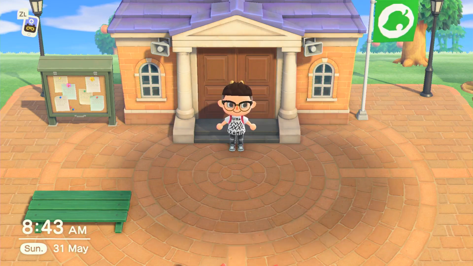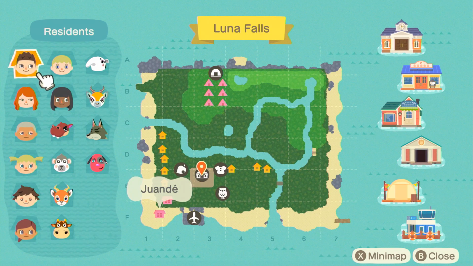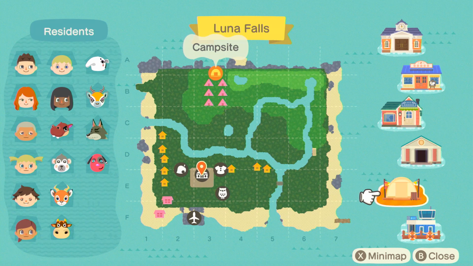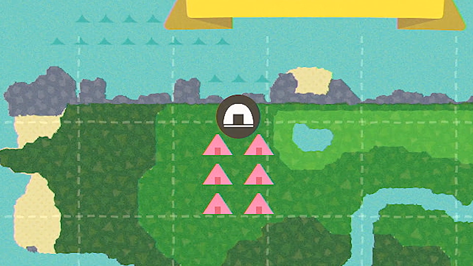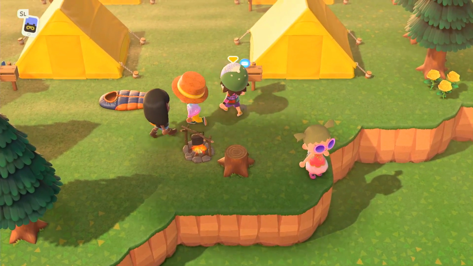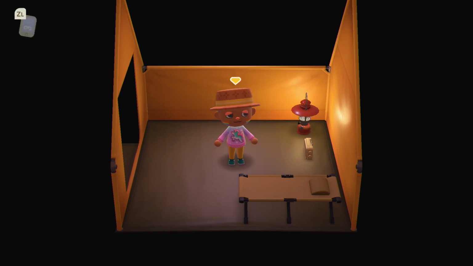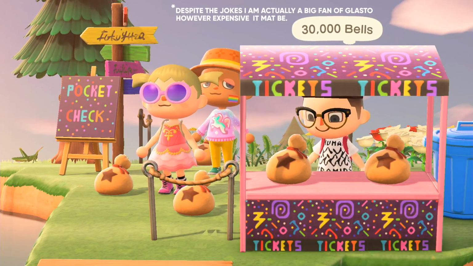My method, whilst easy, is going to take a little bit of time and planning to set up. In order to grow 8 money trees a day, you're going to need 8 resident players on your island, and they're all going to need a place to put their tent. And that's why it's called the Glastonbury method, because you're going to end up with a pretty large campsite of people with little to no clothes or resources that you're essentially bleeding the cash out of every day.